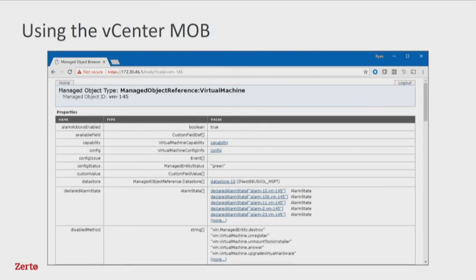And to get the VM identifier, the easiest way that support has found is to use the vSphere web client. If you go to hosts and clusters and select that VM, in the address bar at the very end of that long string, it will show you the identifier for that object. So in this case, we've grabbed this identifier up here, which is VM 145, and we've entered that into the Managed Object Browser address bar. You just need to add a mobile object ID.